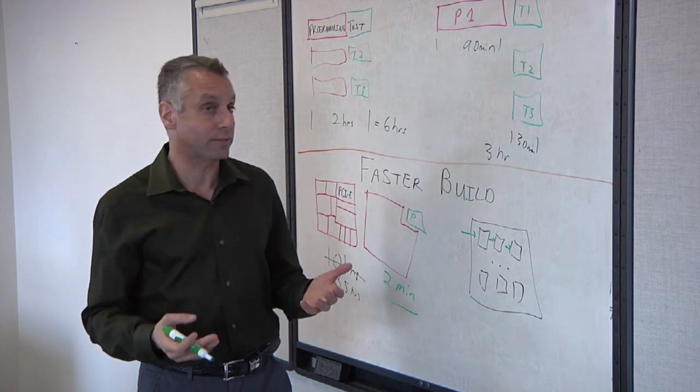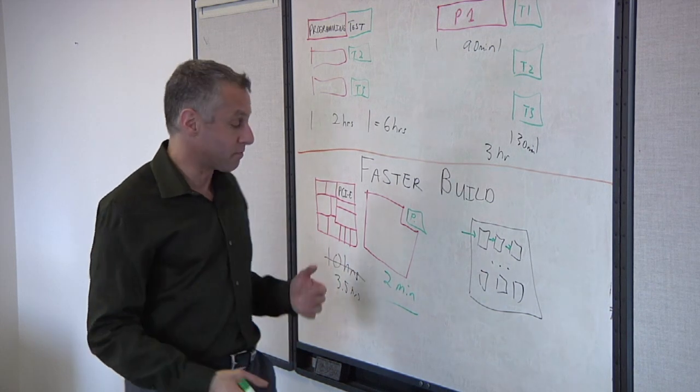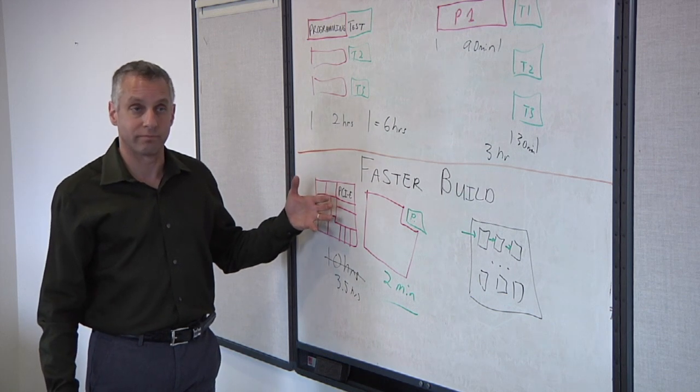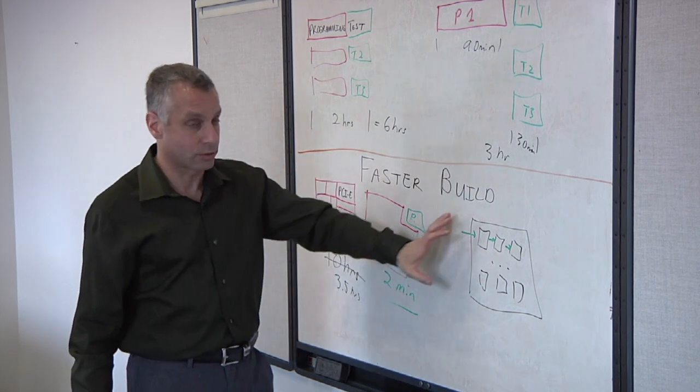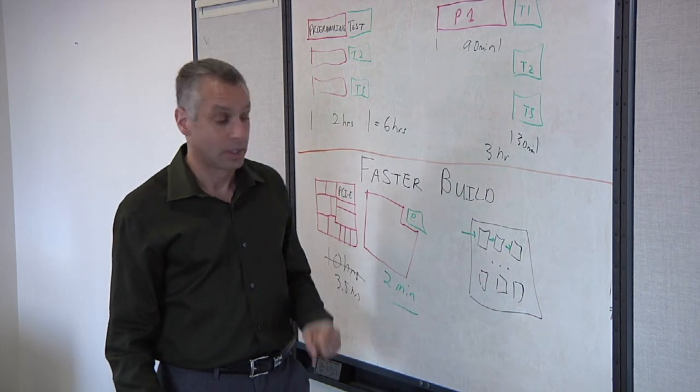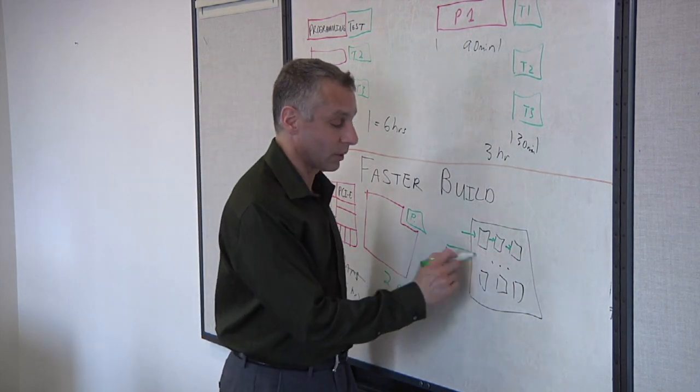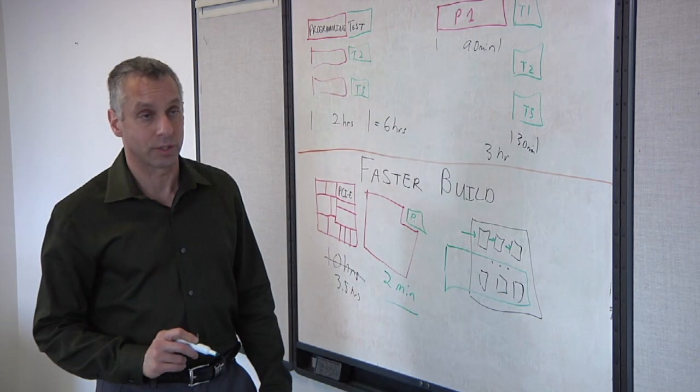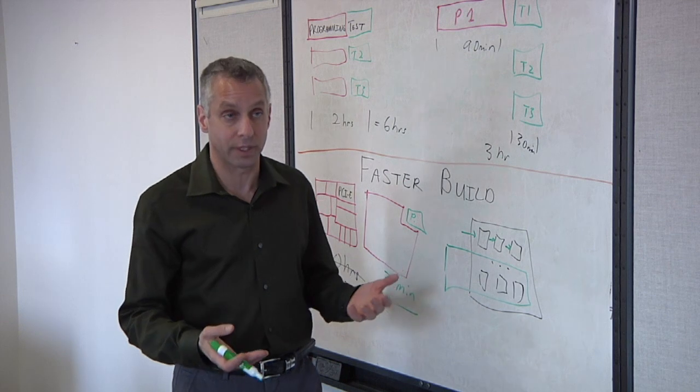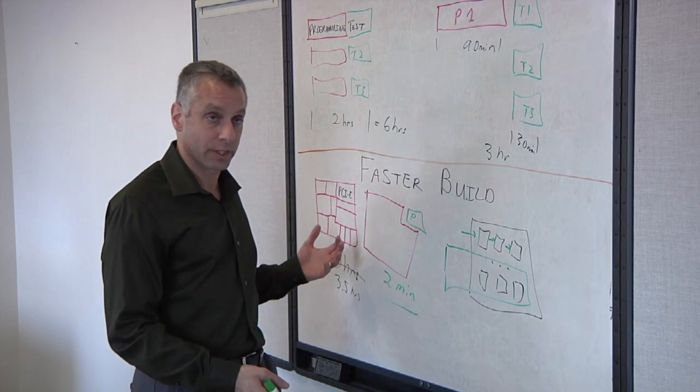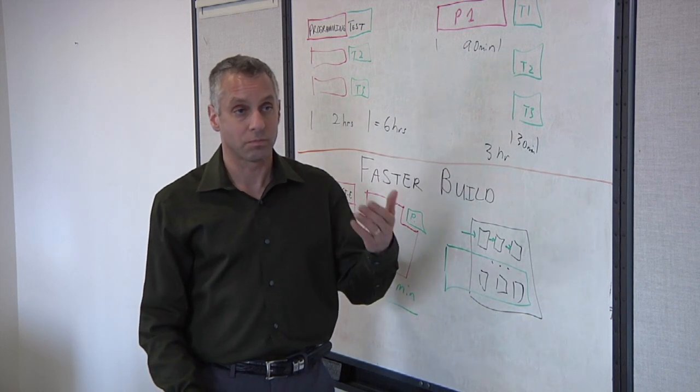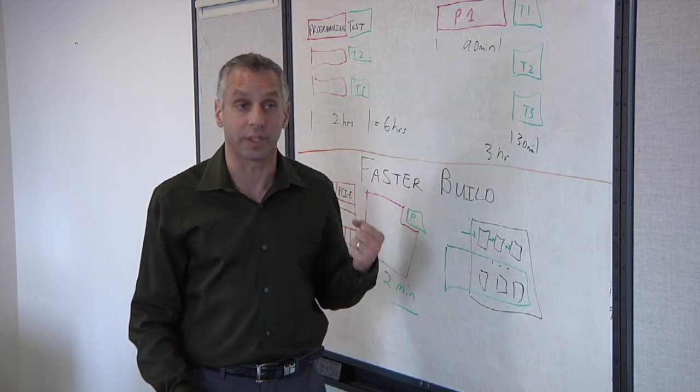And that's going to give us great throughput in that system because we're highly utilizing the CPU, the server. The multi-core applications are best fit for long latency big tests like these. A test like this is so big in terms of memory that it's going to consume the memory footprint or most of it associated with a server. So what we want to be able to do is to say, we're going to take the memory associated with multiple cores. The cores would otherwise be idle. And we're going to use that to speed up simulation, whether it's an RTL simulation, a gate level, a gate with timing, those types of sims that run for hours, days, even weeks in length.